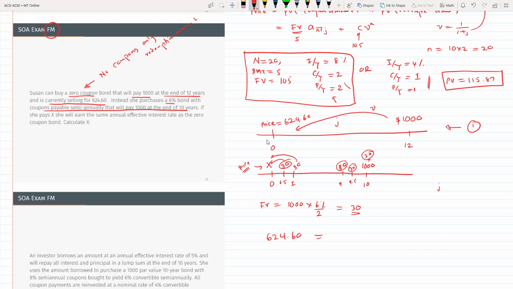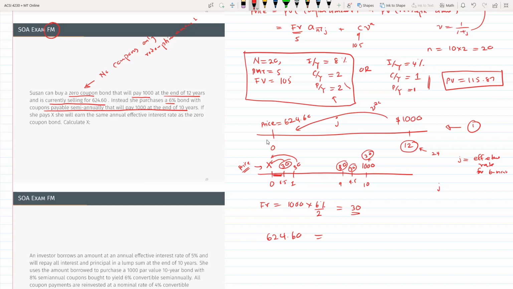Now we have to be careful. What is this rate? Is it annual or is it 6 months? If it is 6 months, then you actually have 24, because there are 24 six-month periods. If it is an annual effective rate, then it's 12. So I'm going to define J as the effective rate for 6 months. Why is that? Because in the second one, we need the effective rate for 6 months. That's why I'm using 6 months.